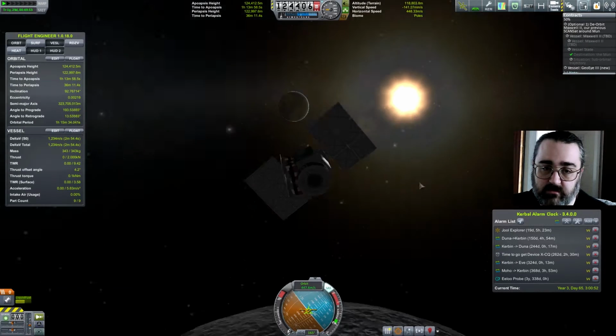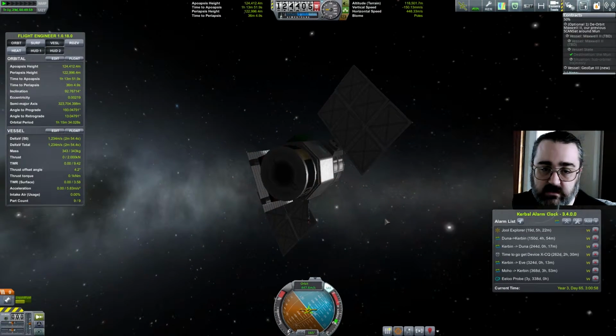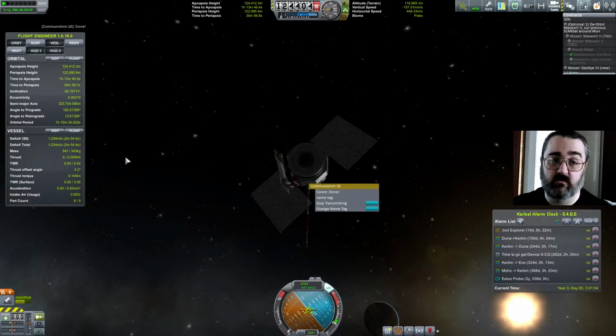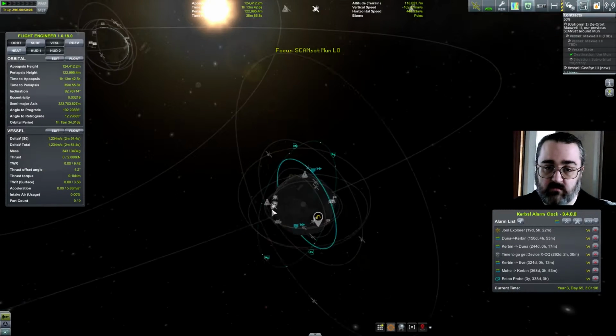Right, before I think about deorbiting anything, analyze the data, nothing there. Find the antenna, transmit, and see if there's anything in the queue, because I may have forgotten, but I haven't. Go to map mode.